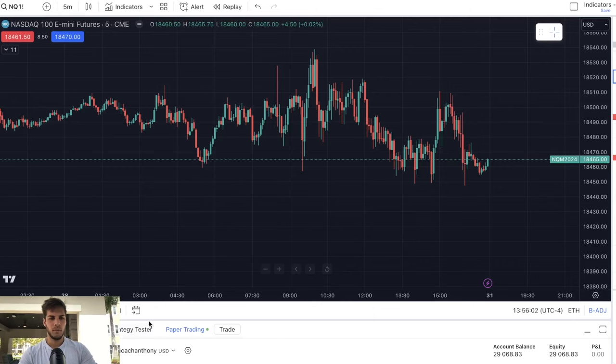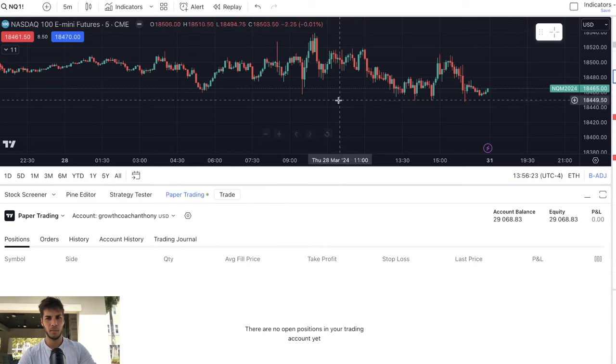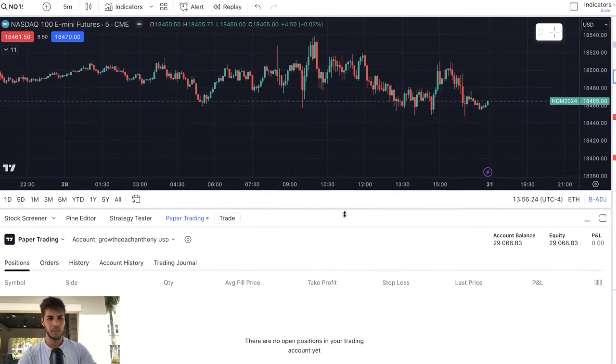All right, so we're on Tradingview. This is NQ on the chart. And at the bottom, I just clicked on the paper trading. So I don't know if you noticed, but on Tradingview at the bottom, you can link any brokerage. If you have any Apex accounts, you can trade Apex funded accounts on Tradingview. I've done that in the past, and it'll basically look like this right here. If I drag this up, you can see all this, but then the chart gets small. So I'm gonna drag this back down.